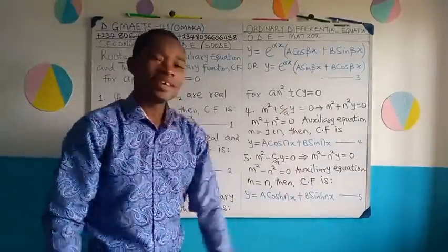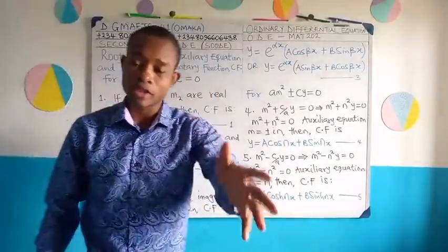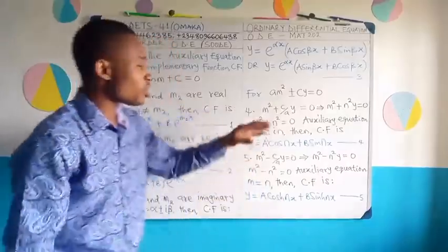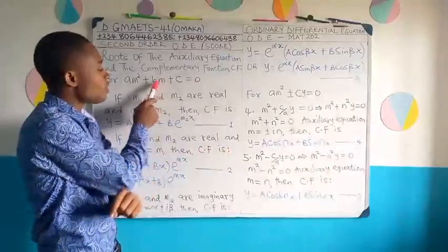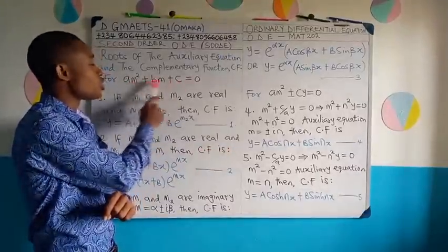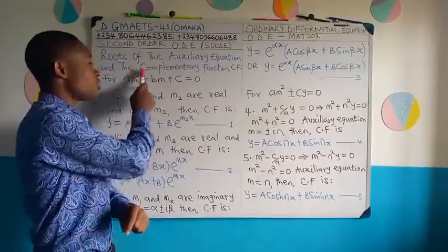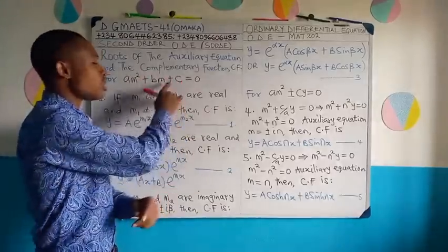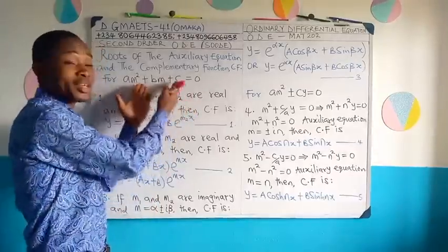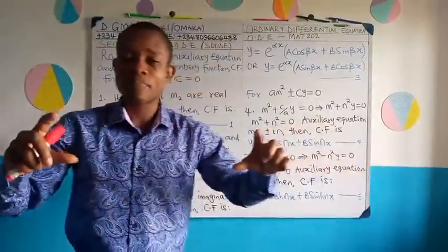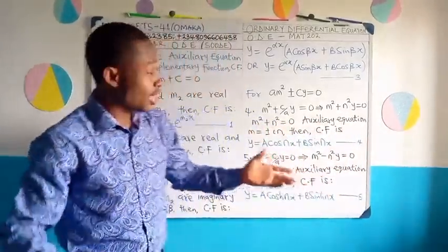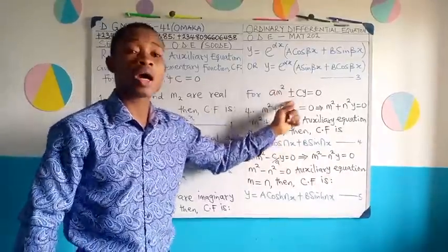Now let us look at the complementary function number 4 type. Is that okay? These solutions are used in a case where b is equal to 0. Of course, you know if b is equal to 0, this term will reduce to just 2 terms: am squared plus c. Of course, this could also be minus, you know that. We have plus here. It doesn't mean that when questions are given, all you're going to see there is plus. You can see minus as well too. And that is why in this case I've decided to use plus or minus.